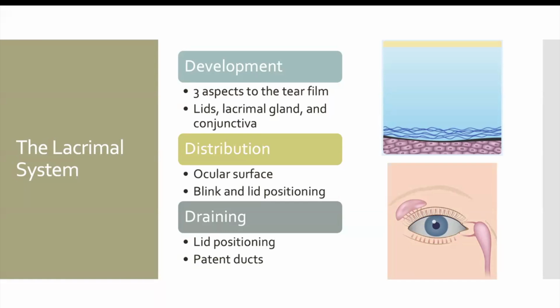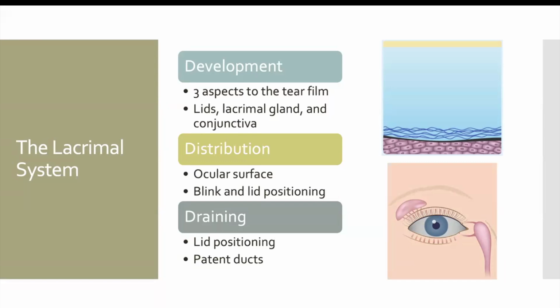If your conjunctiva is not healthy, you don't have enough mucin being released, and those tears are not going to properly stick to the surface of the eye. If your aqueous is reduced for any reason, either something like an autoimmune disorder or potentially even previous trauma to the lacrimal gland, then again, it's going to be problematic. And any lid disorders are also going to affect the fat layer of that tear film.